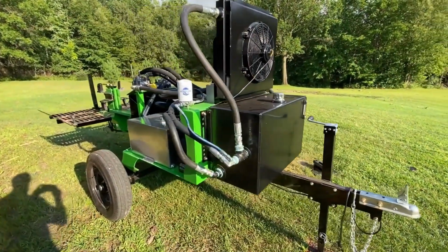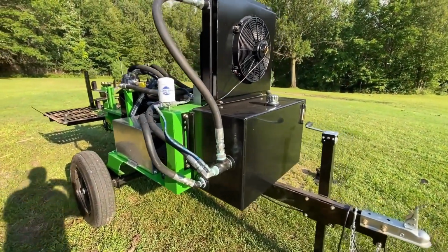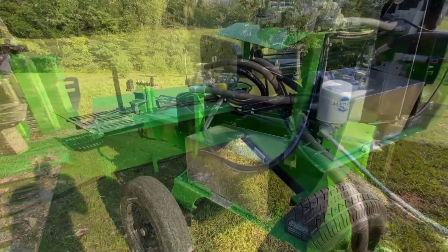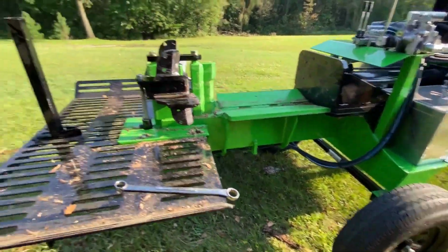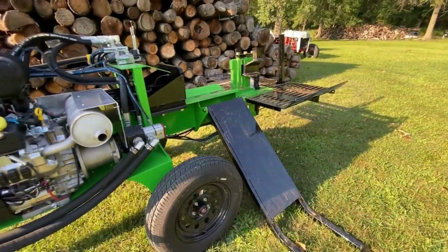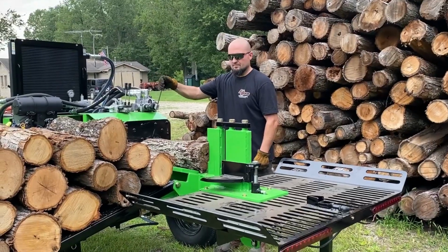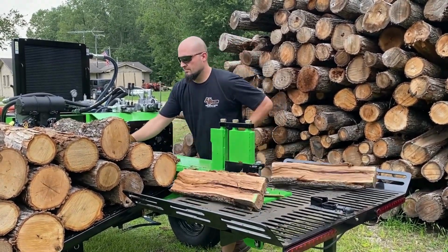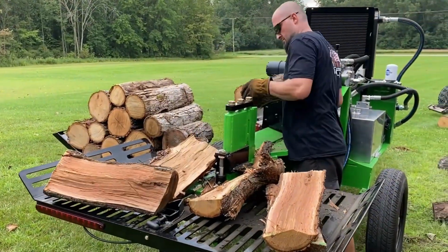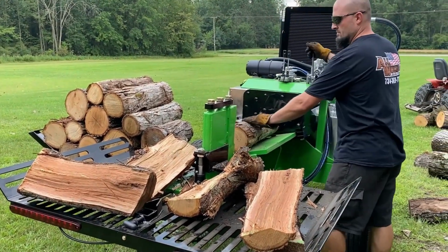The Split Force 1320T Wood Splitter is a modern and convenient device for splitting wood in the forest. With the ability to split large pieces of wood up to 50 centimeters in diameter, the Split Force 1320T Wood Splitter ensures convenience and efficiency in wood splitting. Let's watch and see how this job is done.